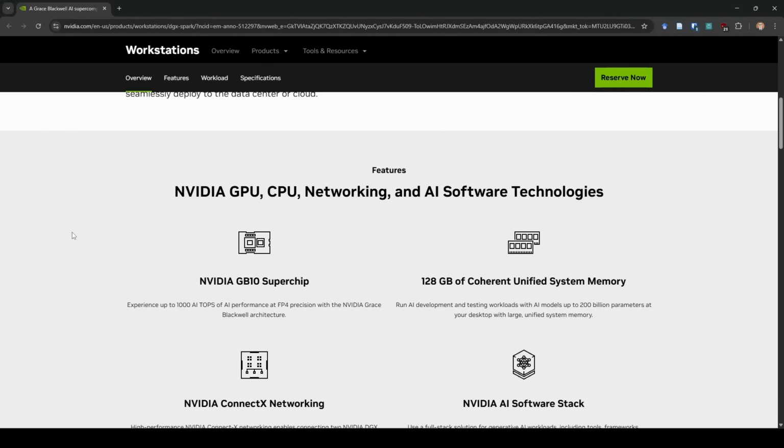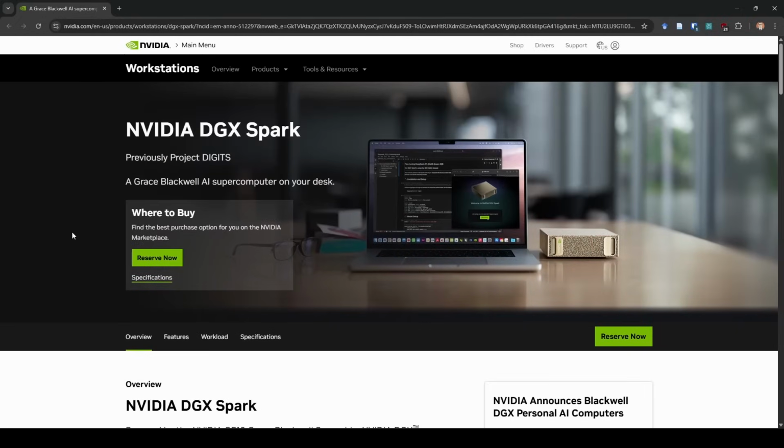I am just hoping it's a really, really nice consumer grade piece of equipment that will let me do some fine tuning. It'll let me merge models. I really just want to be able to do things that my current GPU doesn't allow me to do without having to buy a $3,000 GPU that still only has 32 gigabytes of VRAM. So that's the position I'm coming at this from, and that's why I'm excited about it. I'm really looking forward to learning more.